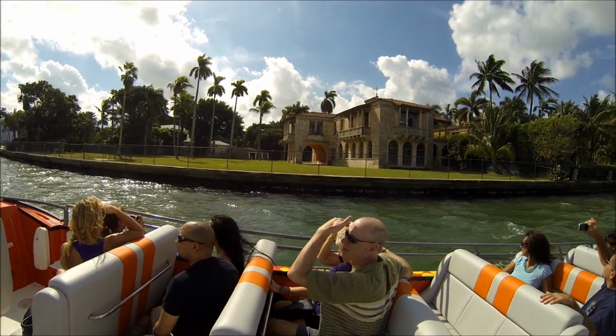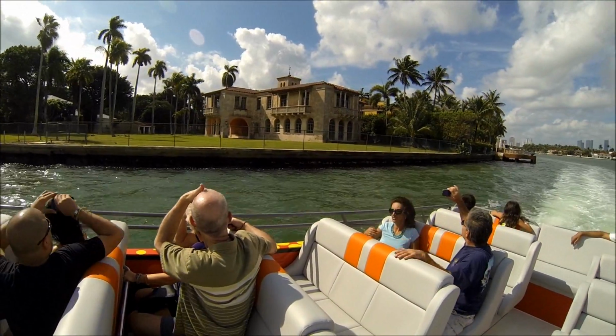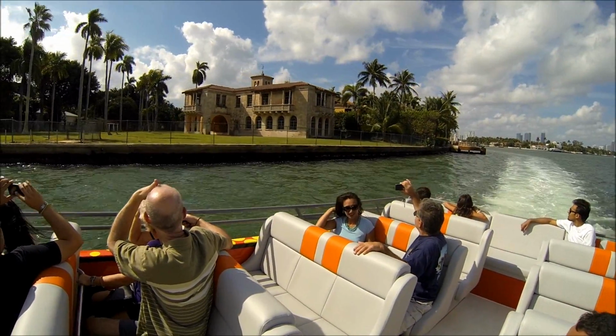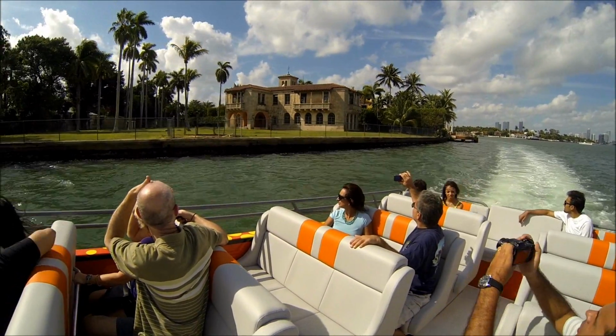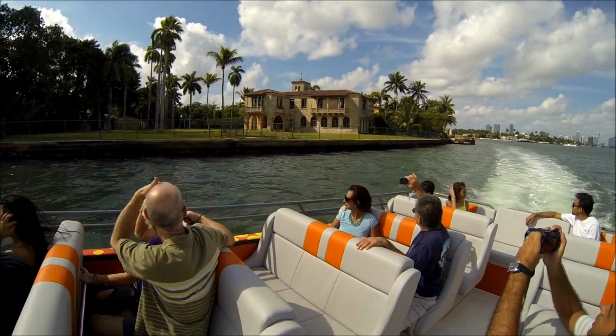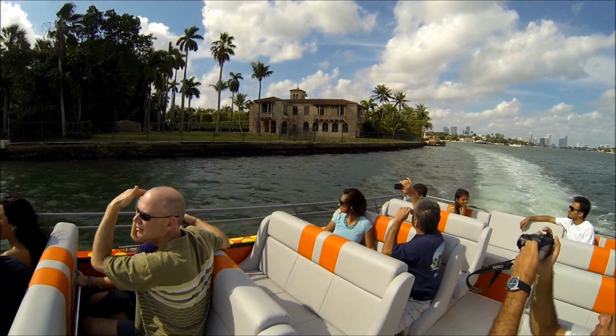The Addams Family, the original Addams Family, was filmed at this mansion. This mansion was built in 1905, the first one built amongst all these islands. The guy that built the railroad tracks on the east coast of Florida, he helped pretty much Miami be what it is today. He built the mansion, and it's known to be haunted. That's why it's abandoned today.